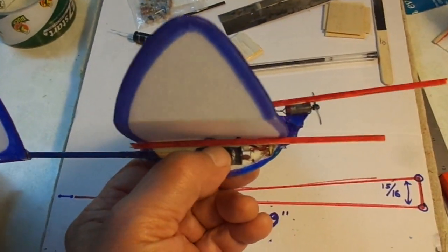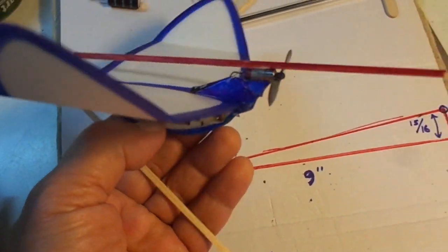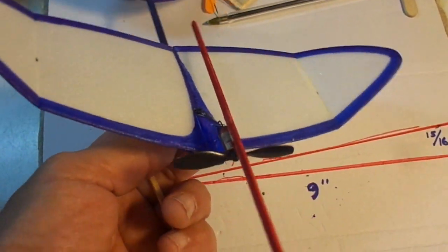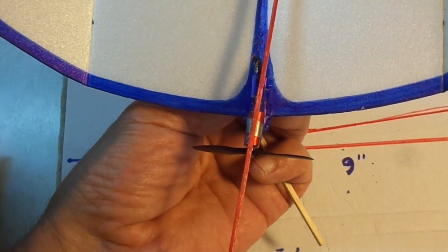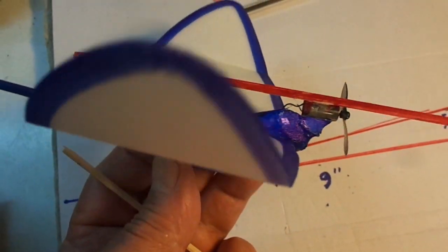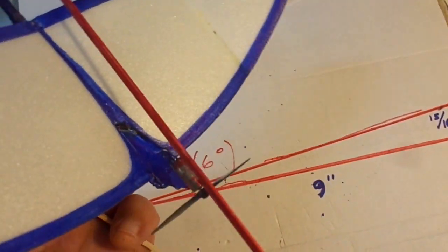Now, regardless of whether you have a right or left hand rotation motor, they each need the same amount of up thrust. And then the side thrust is just a matter of holding the motor pointed to the side a little bit when that epoxy cures later. So let's get that angle sanded into our motor pylon.